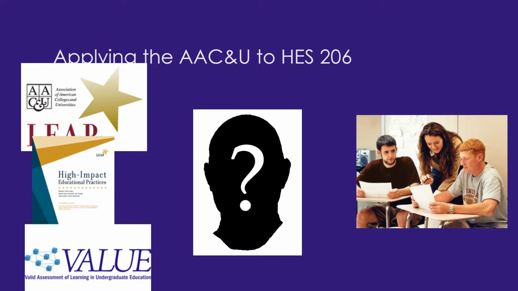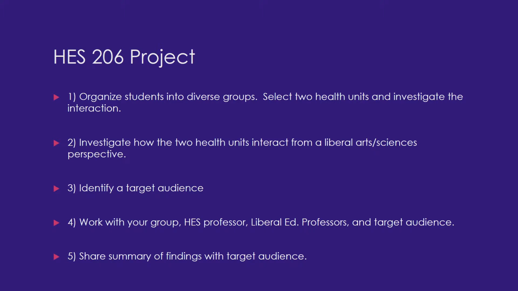So our goal here is to think about what we're doing and how we can apply these initiatives to a student project. I've thought about it, and I'll present just one idea that could potentially work. This would be a basic outline of a project within HES 206 that could last 4 to 8 weeks towards the end of the semester. Again, this is just an idea, and I'll go into each one of these on the next few slides.